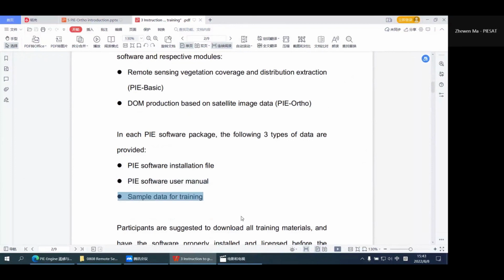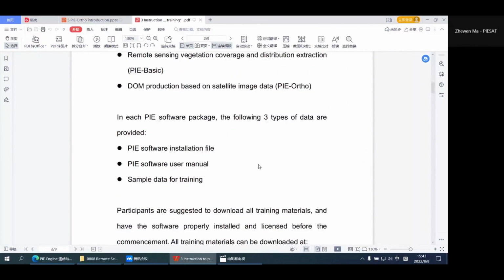And finally, also the sample training data that we demonstrated today, including the one for DOM production that we have just gone through, but also for the PyBasic module which we didn't go through. It is for using the remote sensing data to perform the vegetation coverage extraction and distribution description using PyBasic.